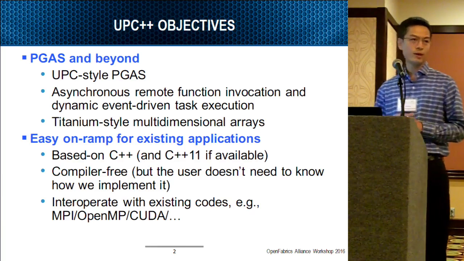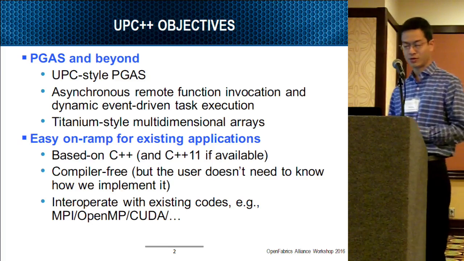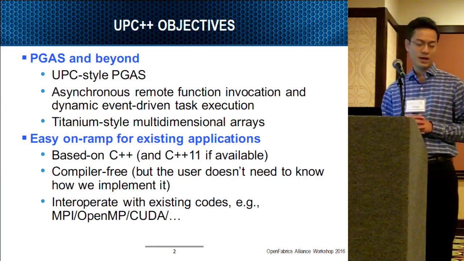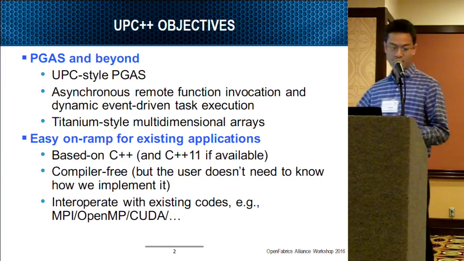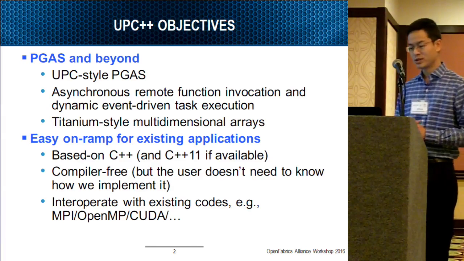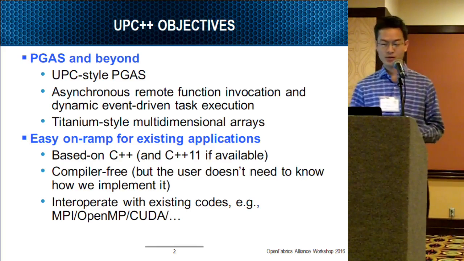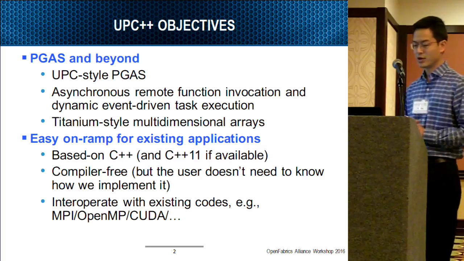But in this case, we are putting those features in C++ instead of introducing a new language, because we understand that using a familiar language can lower the barrier to entry. And also, we learned lessons from an old PGAS language called Titanium, which is a Java dialect. But these days, as far as I know, very few people use Java for HPC. So we want to bring those lessons learned into C++.